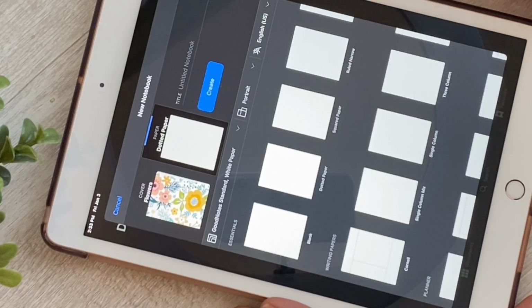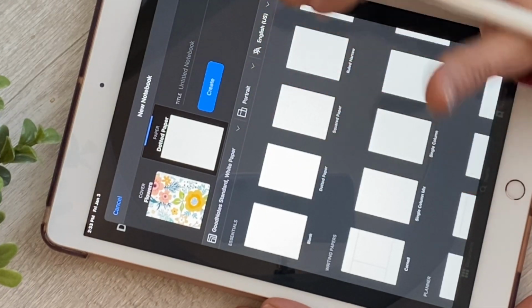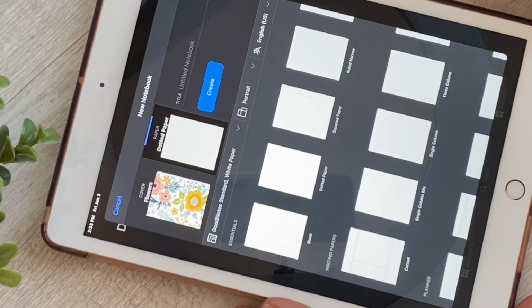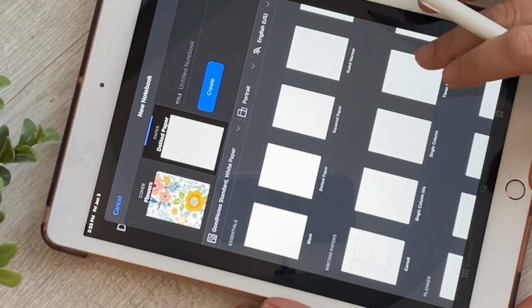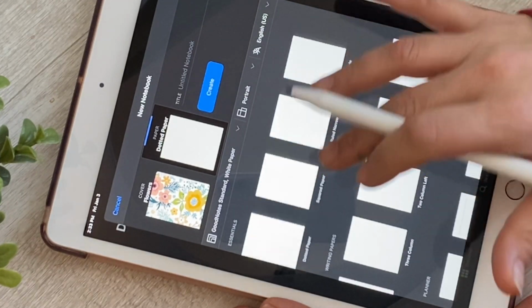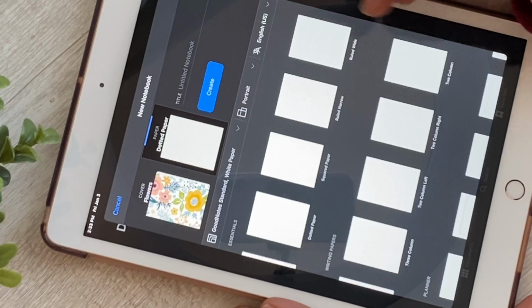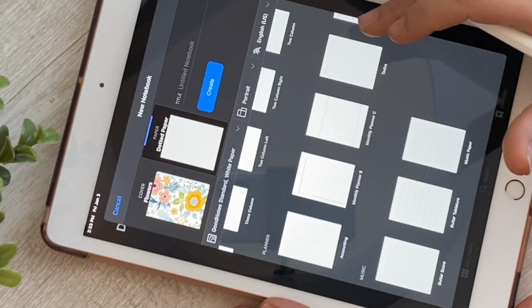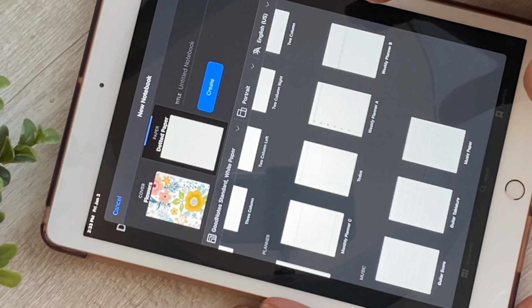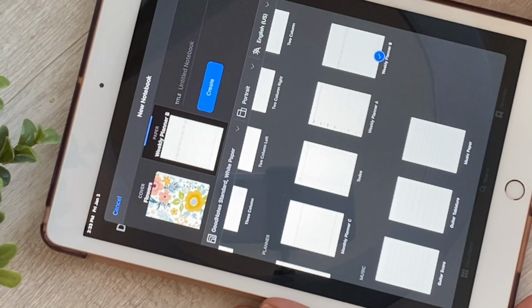Now, again, if you're anything like me and you've done any type of planning before, you know that you've got some different kinds of paper, right? You've got ways that you can do columns, text columns, ruled columns. You have your essentials here, your dotted paper, your squared paper. You've got accounting, to-dos, weekly planners. So let's go ahead and take a peek.